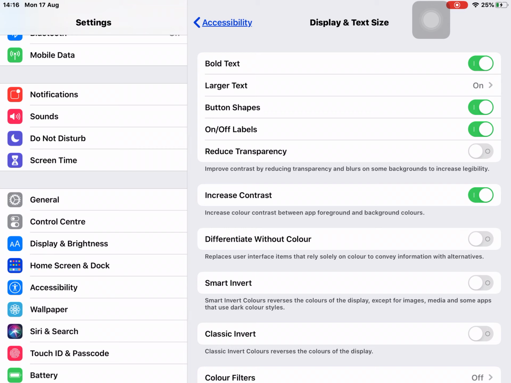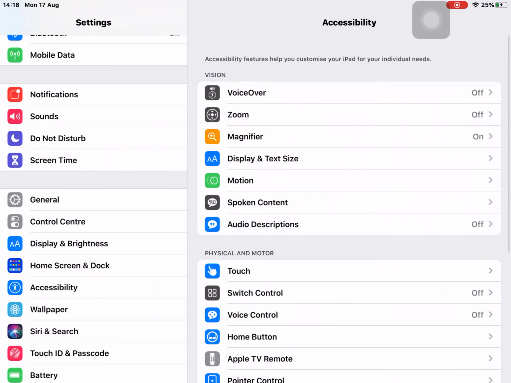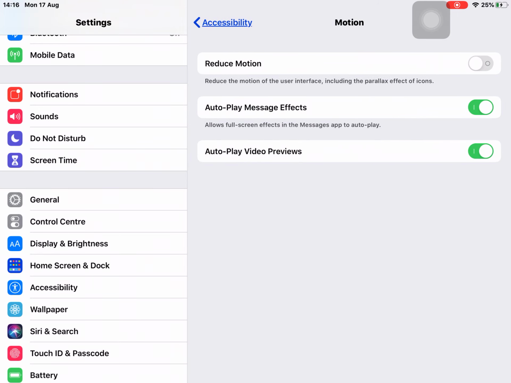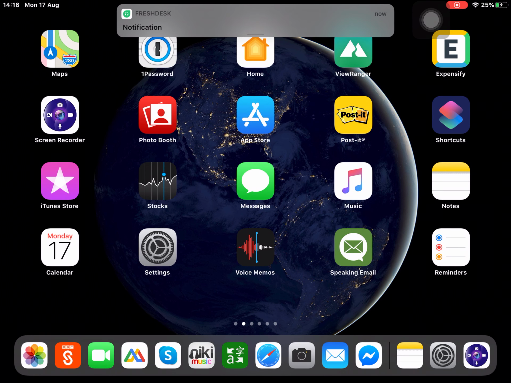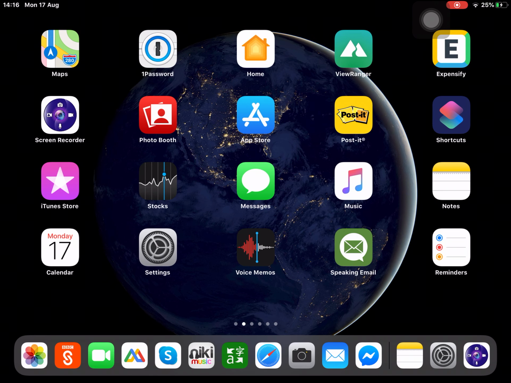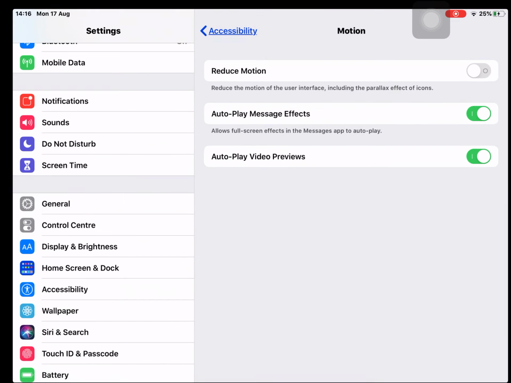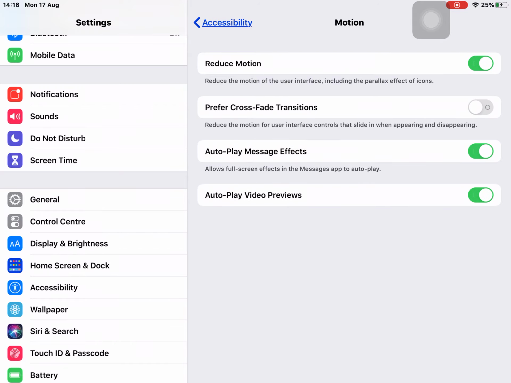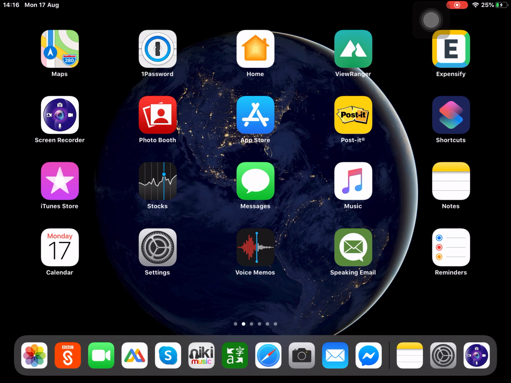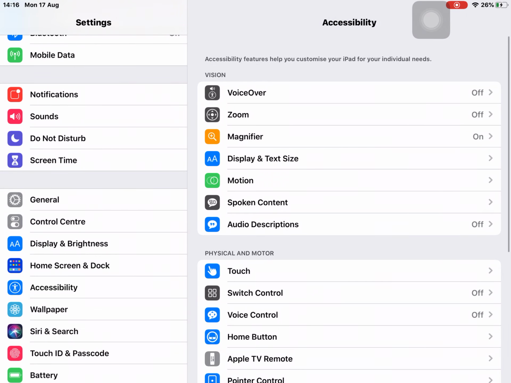So that's working on text. Motion is a very... when you actually use the screen, you will see that when I'm moving the iPad around, parts of the screen will just move slightly. When that is switched off, I can reduce the motions to stop it from moving at all when I move it, which is what I'm doing now quite vigorously, though you can't see that. So that's just a small tool of change.